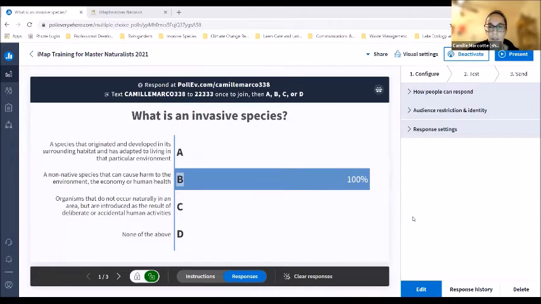It looks like everyone so far has entered B. You can also put your guess in the chat if that's easier, if you're having trouble navigating to Poll Everywhere. I know sometimes it can be a little cumbersome. But I'll give it another second or so. It looks like so far, I can't tell how many people have responded, but 100% of people who have responded, maybe it's only one person, have guessed B. Matt and Linda are saying B. You all are correct. B is the answer.